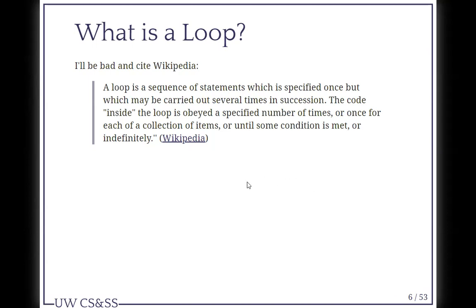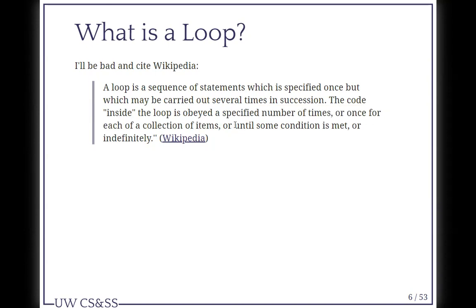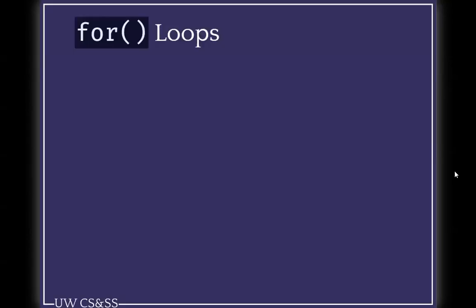Okay, so while we're thinking about for loops, that's what these first two options are: a specified number of times, or for each in a collection of items. A while loop is typically this one, and very rarely this one. For what we do, there's very rarely a time where we will need to write a loop that runs indefinitely. But you could imagine what we might use that for, like maybe population counts of something over time. But we're going to start with for loops. Most of the class today is going to be about for loops because this is typically what you're going to be using as social scientists. Let's get started.